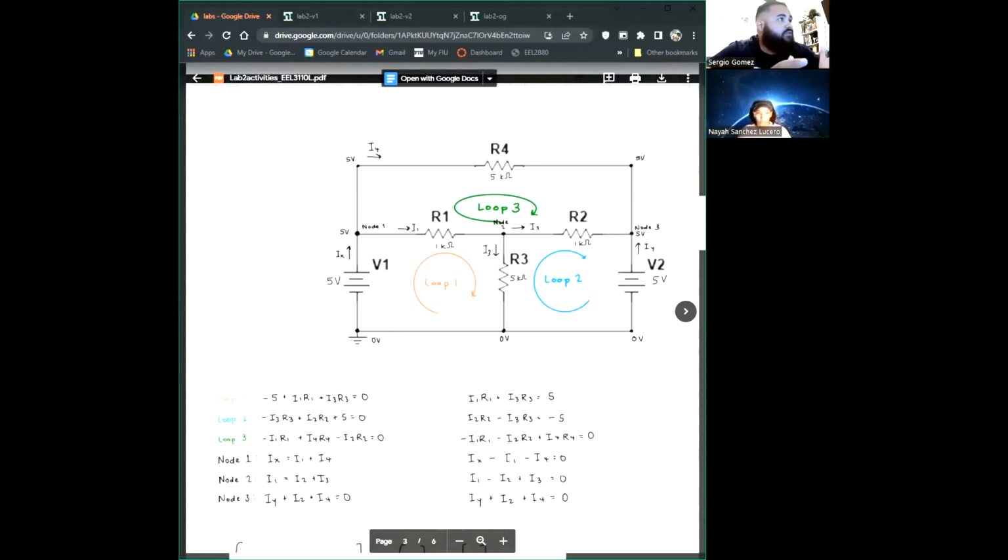Since we have two equivalent voltages in loop 1 and loop 2, they effectively cancel each other out. None of the current is being consumed through R4, which we found interesting, but it makes sense when you realize that everything's being consumed on this side, especially through loop 1 and loop 2. So it makes sense that loop 3 isn't going to have a massive impact, because most of our current is being consumed by R1, R2, and R3, primarily R3 being the biggest one. And that concludes Activity number 1.